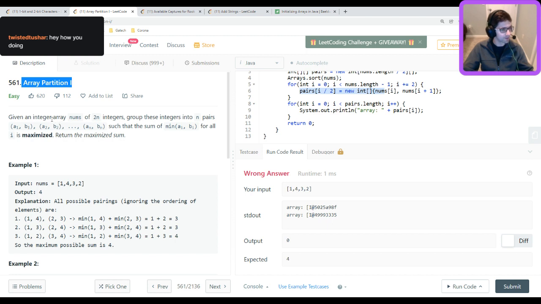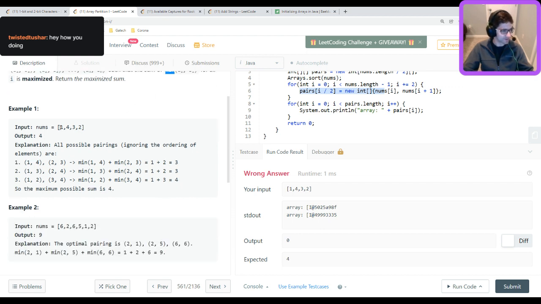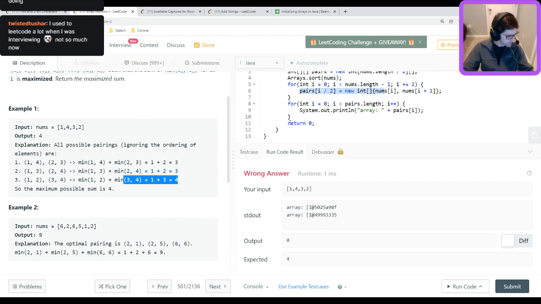The idea is you're given a giant list of integers, and you have to group them into pairs such that the sum of the min of each pair is the biggest it can be. For this example, 1, 4, 3, 2, the best pairing is 1, 2, and then 3, 4, because the min of 1 and 2 is 1, the min of 3 and 4 is 3, and that gives you a result of 4. So that's what I'm doing.